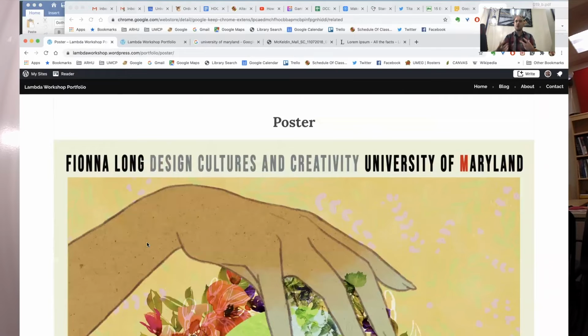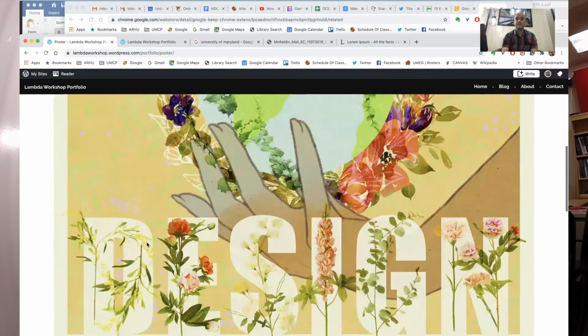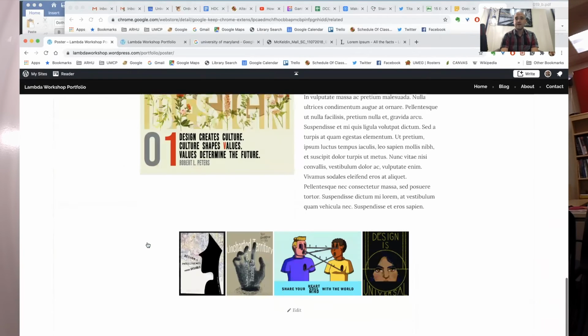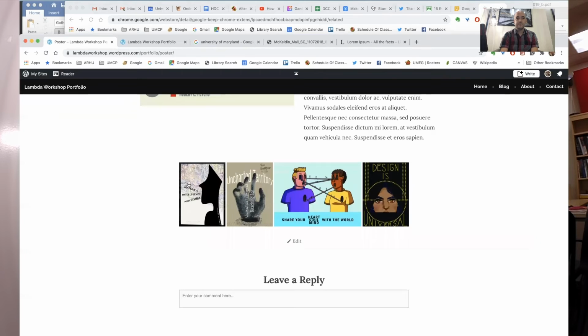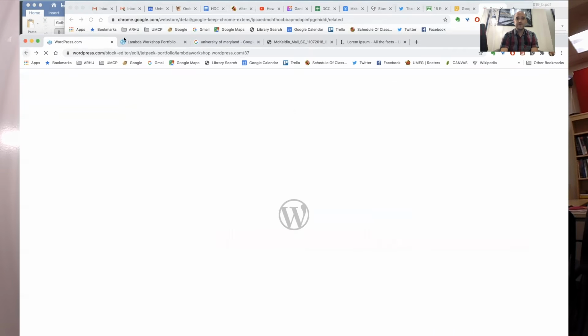You can also create a cropped version in Photoshop that you upload as your featured image if you only want like a snippet as a header for this. But right now the header is this big poster, which I'm happy with for the time being. I can go back and change my mind later if I want to.